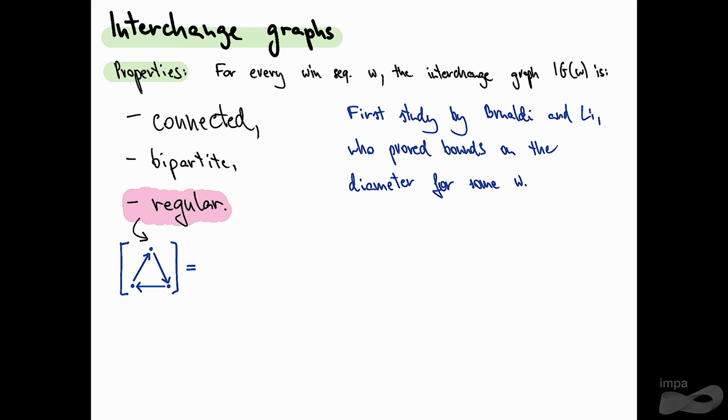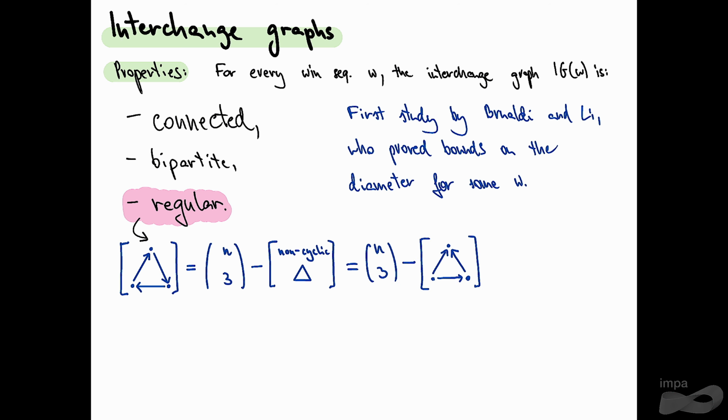Okay, so I have some tournament. I count them, okay? So one way to express the number of the cyclic triangles is actually to count non-cyclic triangles. In total, there are n choose 3 triangles, and I can just subtract these which are non-cyclic. But the non-cyclic triangles, actually there is just one kind of them.